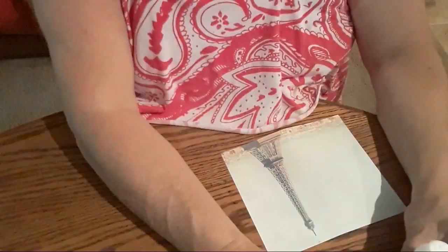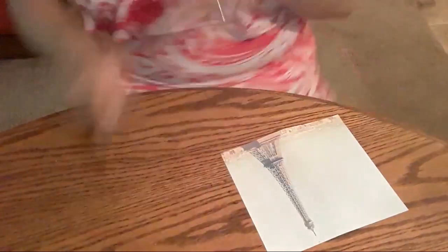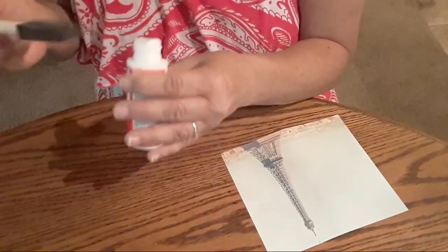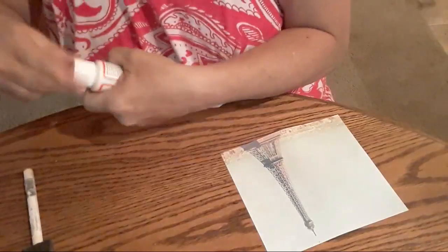I'm going to cover this with Mod Podge because it makes it feel more like a passbook cover. And I'm just going to put some in a cup. I have to get this other bottle.